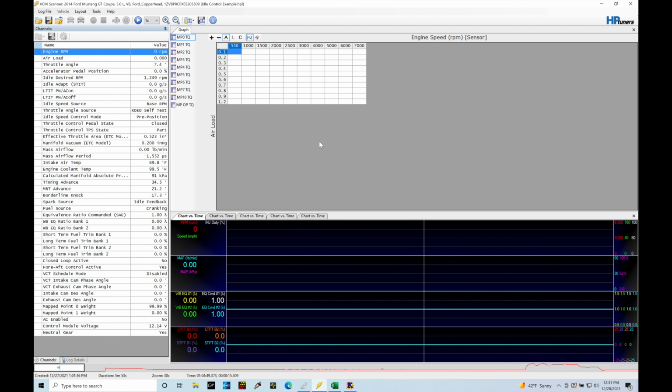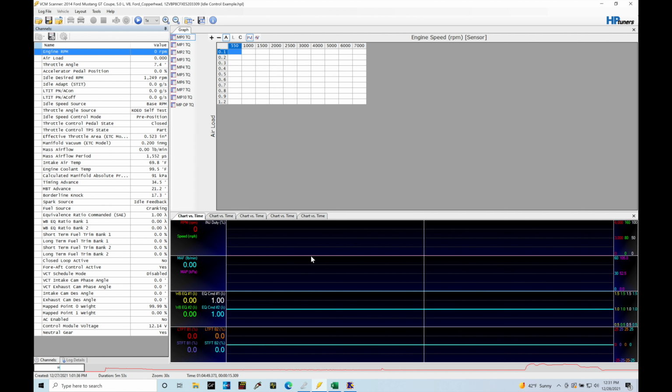So first thing I want to do here is open up a data log that's going to have some channels in it that I want to use to create a custom mathematical function. Now I'm going to take that math function and use a custom chart versus time so we can create a horsepower and torque dyno graph right into our software that's based only on knowing engine speed and the mass airflow. So this is going to be just basic math, but it's going to allow us to transcribe that and we can get a good idea of what horsepower and torque the engine is making based on that. Now it's not perfect, but it'll be a reasonable starting point.